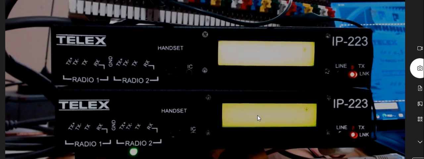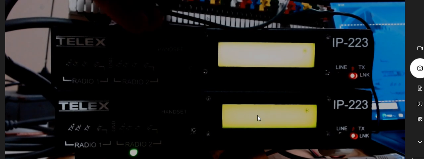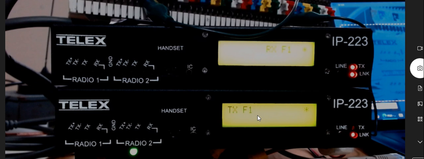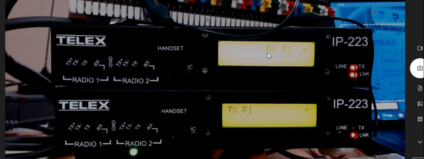So let me give you a demo here. And now you see I've got the jumper engaged, so I'm now generating packets, receive F1 here. They're going through my Ethernet system and coming out to the target as transmit F1 at the distant end here. So that's this process right here.